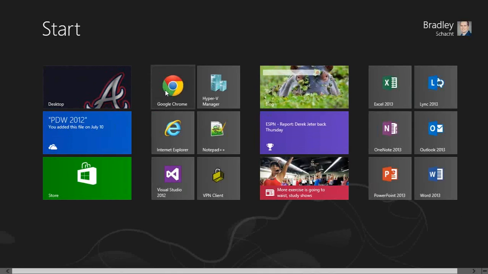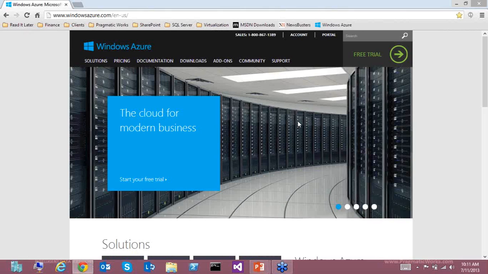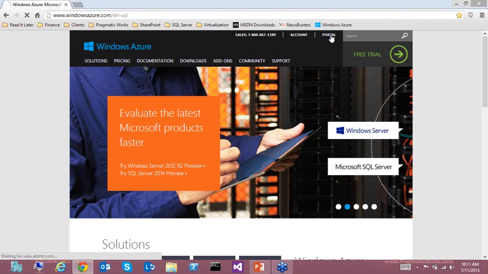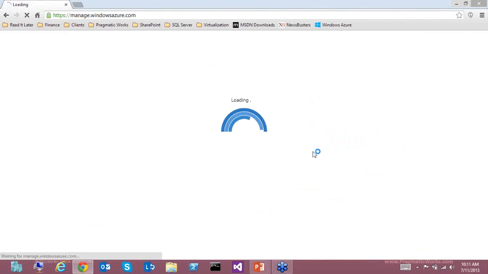So without talking too much more here, we'll go ahead and take a look. Like I said, we'll log you into that management portal, and then we're also going to go over and I'll show you guys the SQL Server databases, and we'll get rolling on some of this here today. So I'm going to open up a browser here and go over to my Azure portal. Once you go to windowsazure.com, you can click on the account or go to portal here. We're going to go into the portal. I'm going to log in here with my Windows credentials.